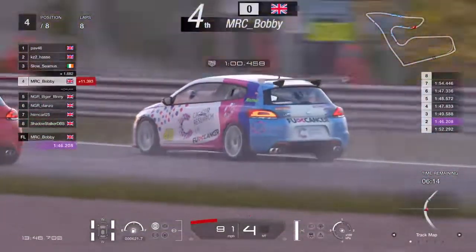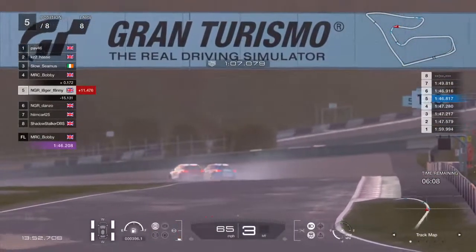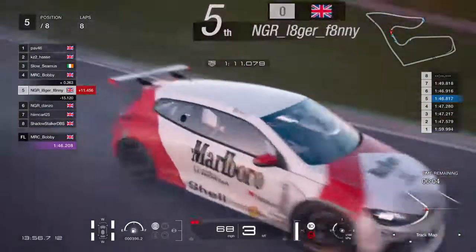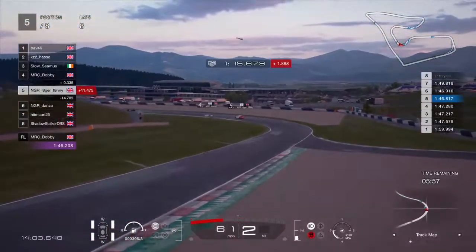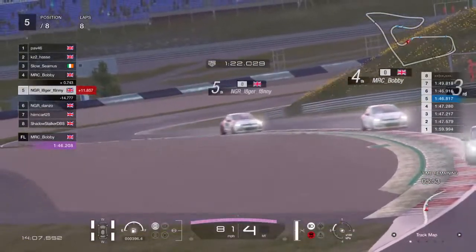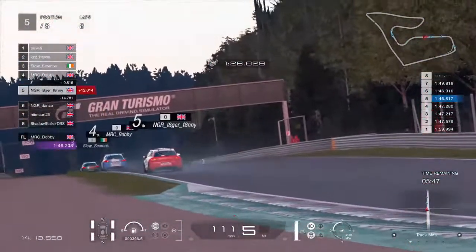It's hard to see Pav being caught, I've got to agree. And it would be great to see this man on a podium — he's currently struggling with the exit of turn two though. He's made two mistakes there this race and it's cost him dearly, which is a shame because he's putting in a good performance. He's been in about every place you can be in this race, but the Lagerfanny has got everywhere.